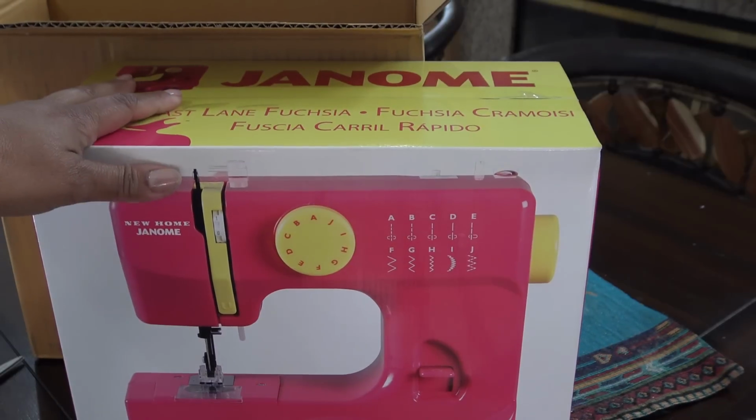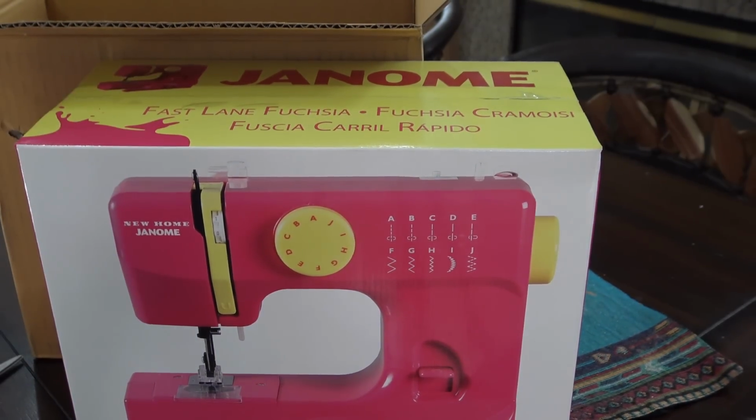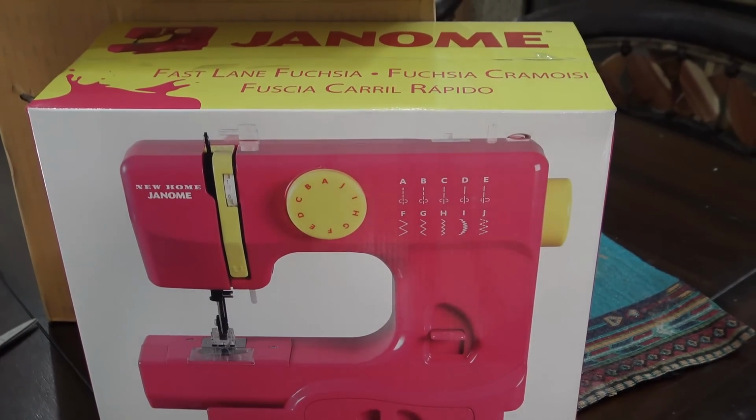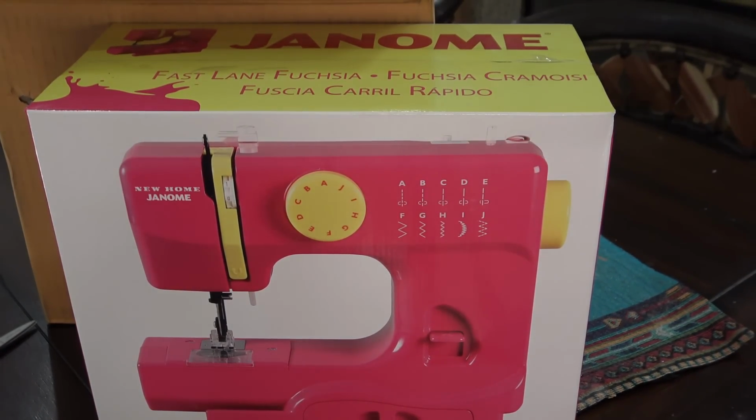So I picked this up because the other day when I was doing a video, and I don't know if you guys recall, there was a little ding sound, and I might have music over it, so maybe you didn't hear it, but it was my sewing machine that I had before, a little Singer Pixie. I have a ton of sewing machines, like real ones, but those are the ones I pull out to mess around with.